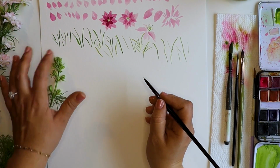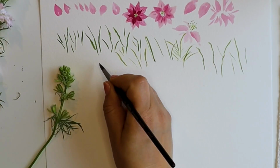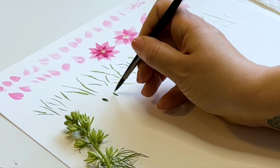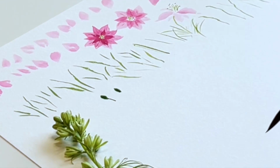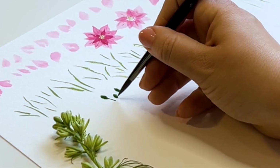Well, let's do the buds. You can use your brush just to make the buds, just by doing this, and you got a bud. Again, this, bud. So simple. So this is the bud itself, and then this is the stem. Let's do another bud here. See how that connects?